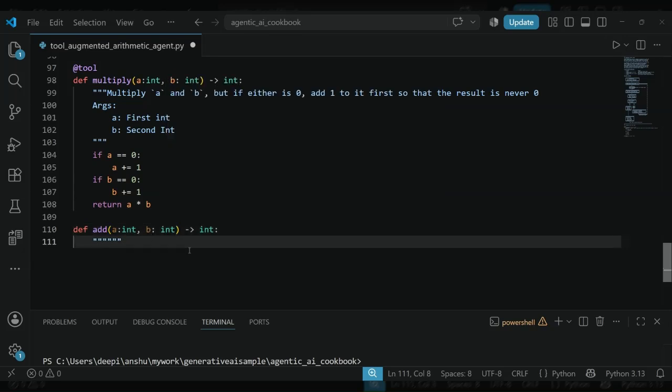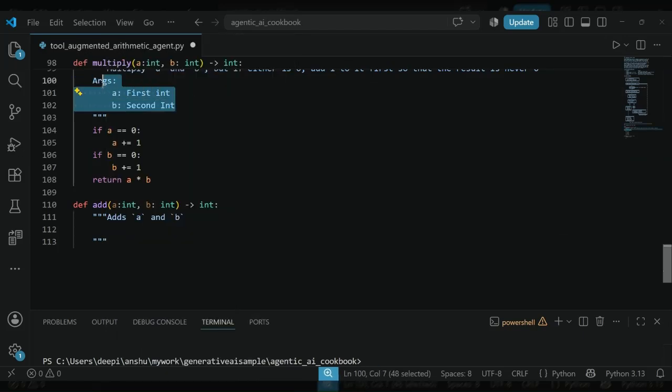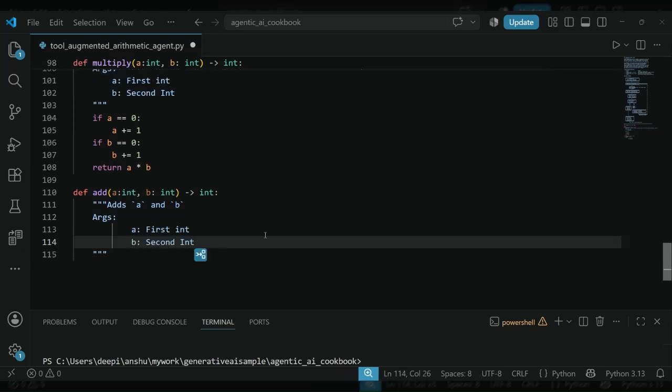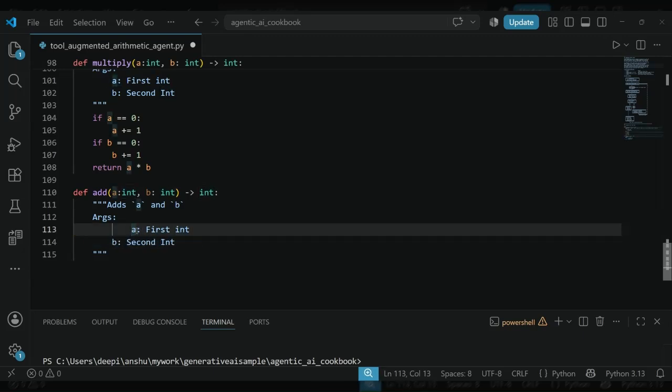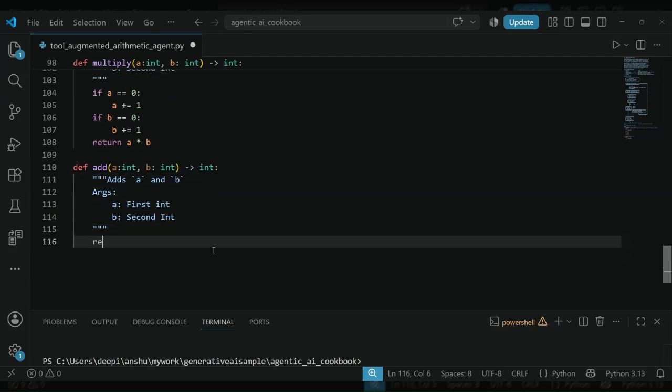So what it does is basically a simple add: adds a and b. All right, and let's give the args the same as before. We have two arguments, a and b. Okay, it is best to give all possible information to the LLM as part of the header, so that the LLM can make a decision on what to do and how to use it. So it will return a plus b.